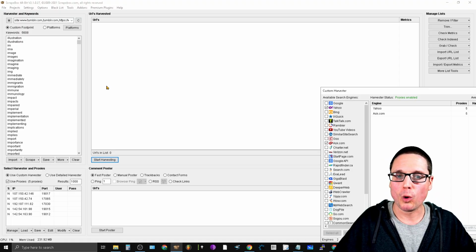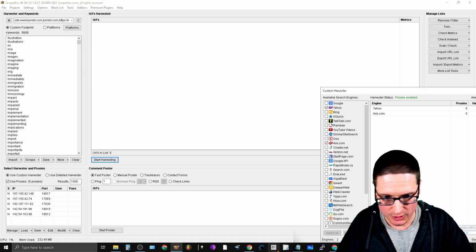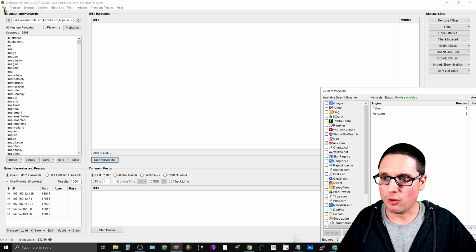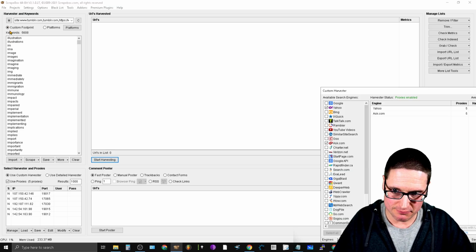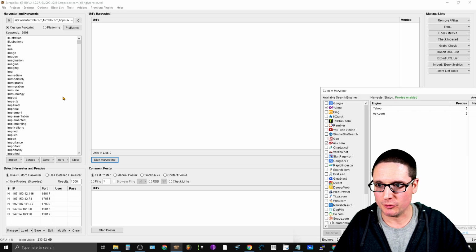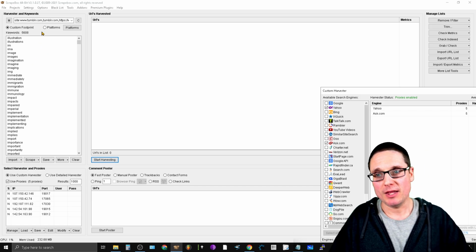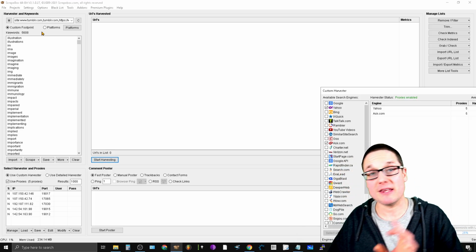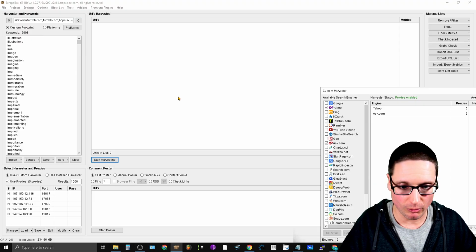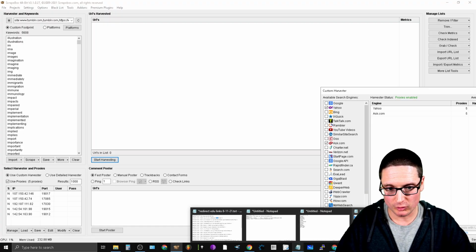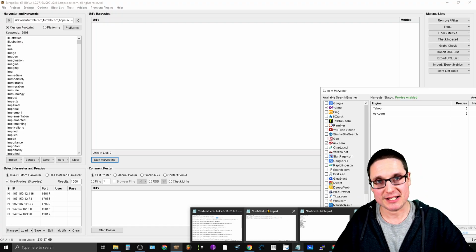So let me go ahead and walk you through exactly how you can start creating these for yourself, and I'll give you a couple examples. As you can see here, I selected custom footprint, and then I wrote in site:/www.tumblr.com. Then I put a comma, and then I did tumblr.com, comma, and then I did the HTTPS version. So regardless of the type of site that you're looking for, if you want to create a custom footprint, that's how you would do it.